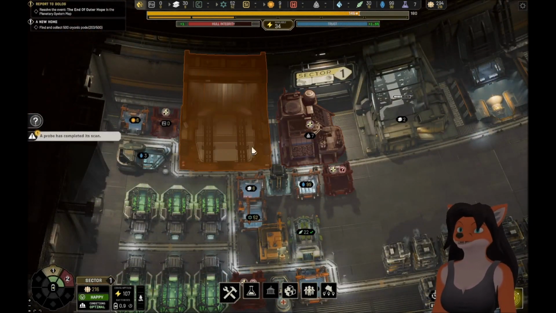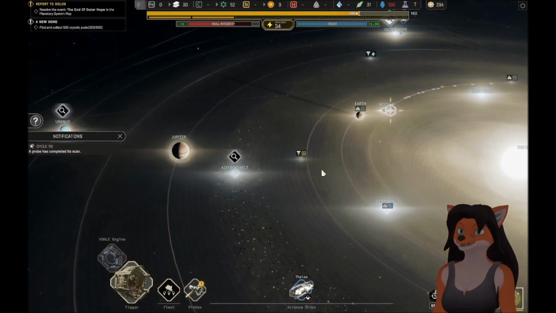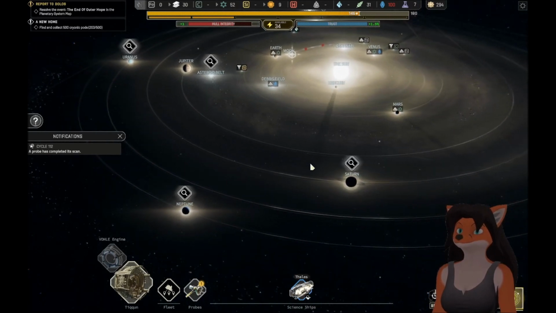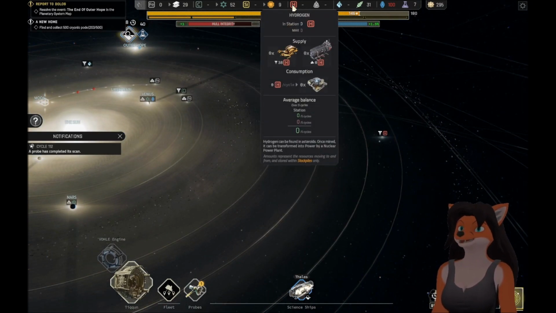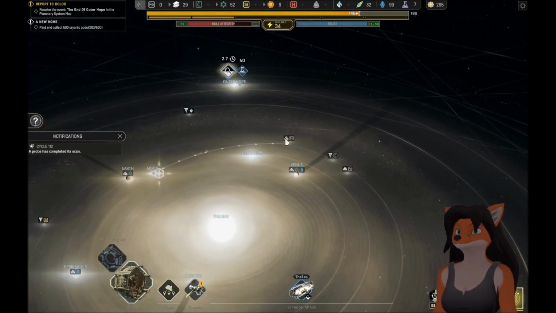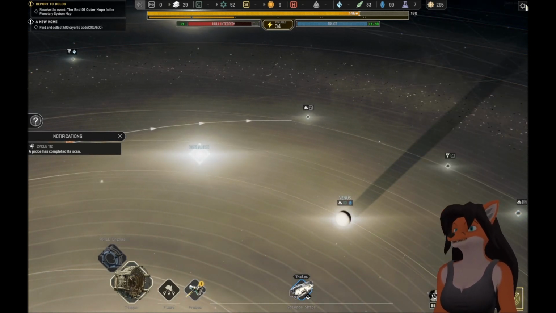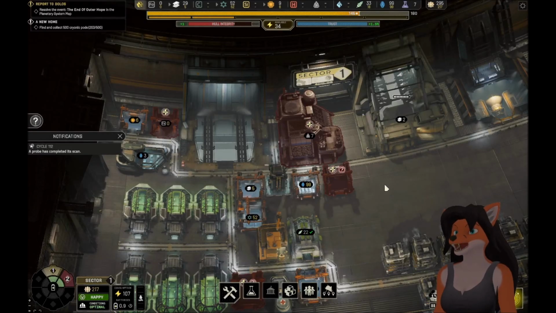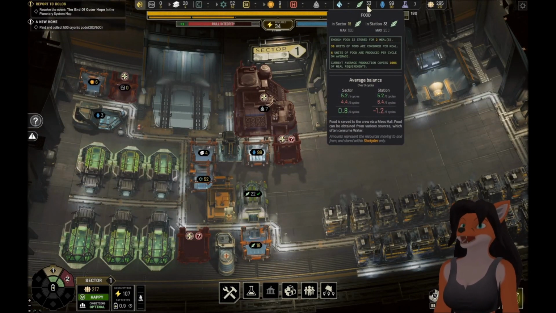We'll transfer it over. A probe has completed its scan. Okay, probe completed a scan. I don't remember where that probe was. Oh, right, over here for this hydrogen? I'm not sure what the hydrogen would be for. Still, we're mining plenty of resources. We're getting all the iron we need. And we've got food production going on.